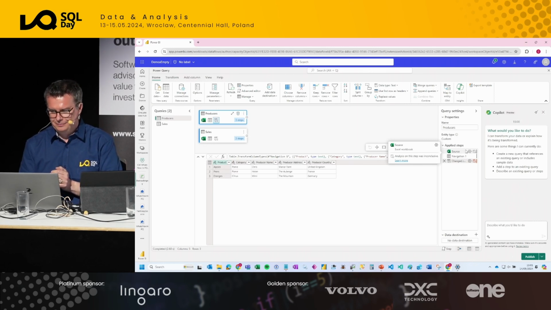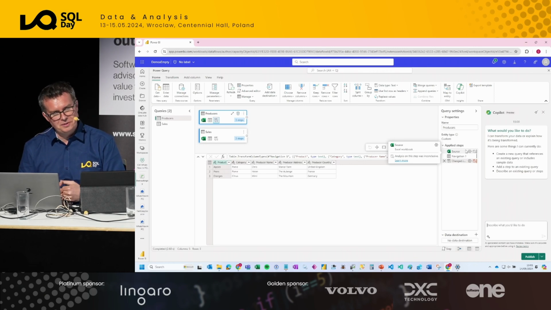As it says here, it can add new steps to existing queries. So you can ask for a transformation, and it will create a new step in an existing query. It can also create a brand new query from data in existing queries. And finally, it will explain what's happening inside a query.